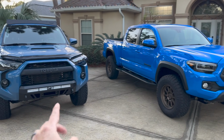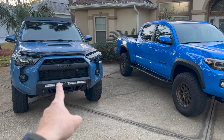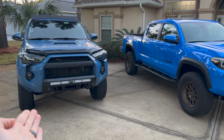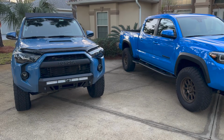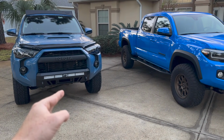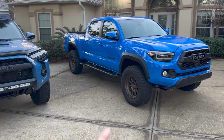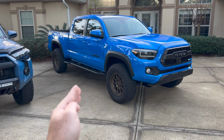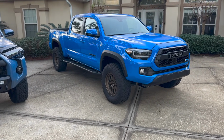Both of them, they both have bigger tires on them. 4Runner has some steering wheel wobble, which is notable for the 5th gen 4Runners. They always have an issue around, I want to say, like 58 to 64-ish miles an hour. The steering wheel will just wobble a little bit. Tacoma, same issue. Bigger tires on it. Truck doesn't like it that much. Steering wheel will wobble a little bit every once in a while.